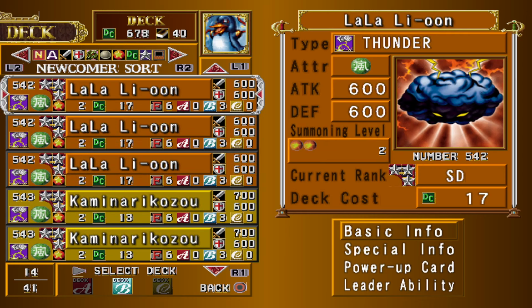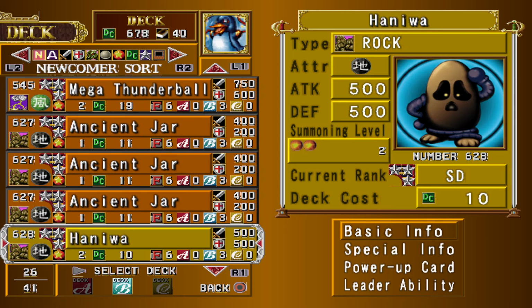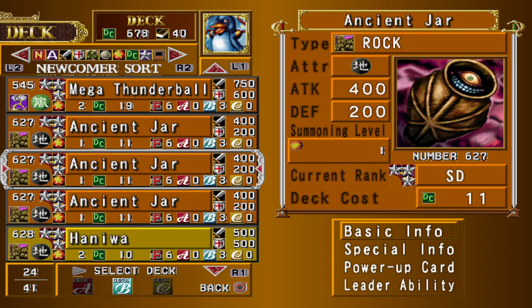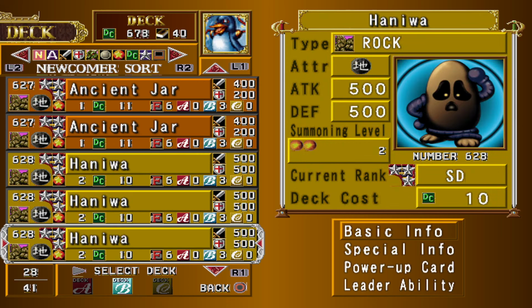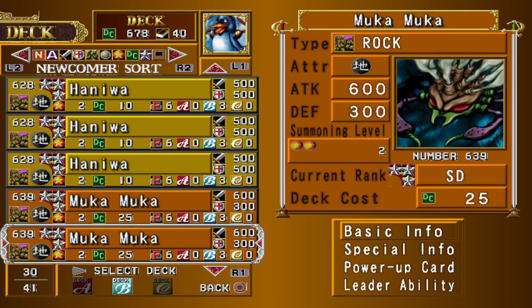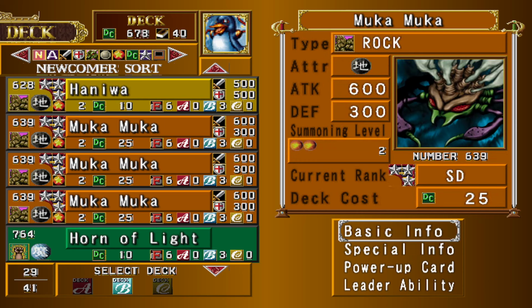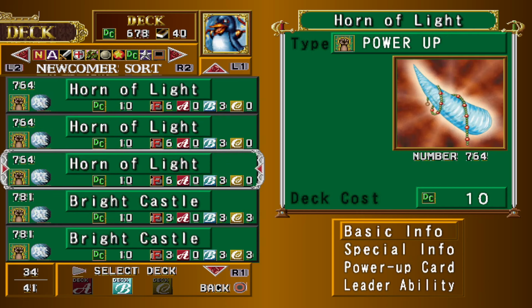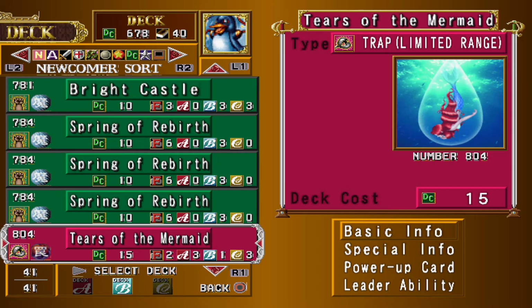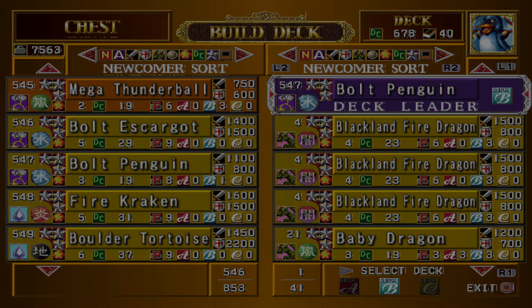9 Thunders, doesn't matter what they are. I chose a bunch of cheap ones for the theme. Rocks, I picked Ancient Jars, Hanawas, because they're cheap. Ancient Jar has broken effects, and Muka Muka because even if it's 25 deck cost and it's barely fitting in, this thing's broken, so 3 of them. And then 9 equips that work on Twin-Headeds, and then a Tears of the Mermaid because I couldn't fit anything else. So I'm going to go play a game with each of these decks.